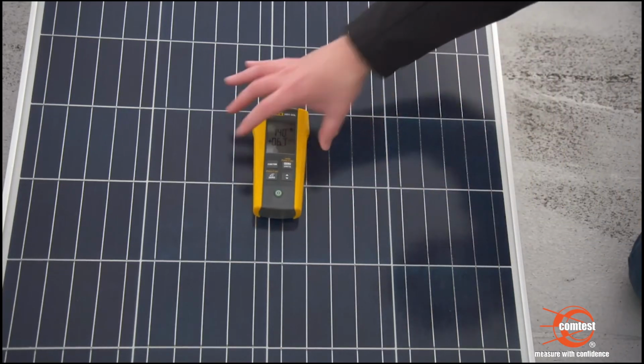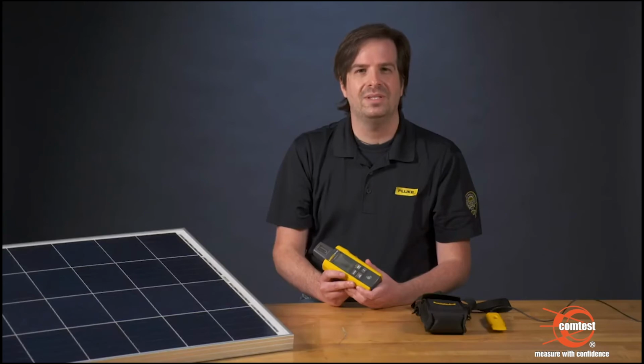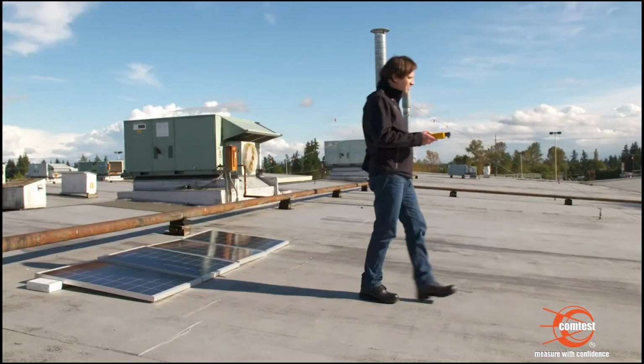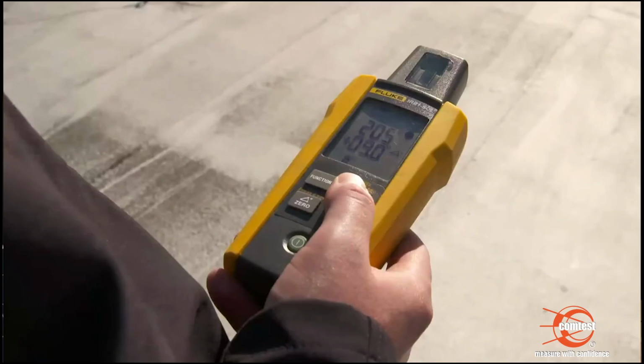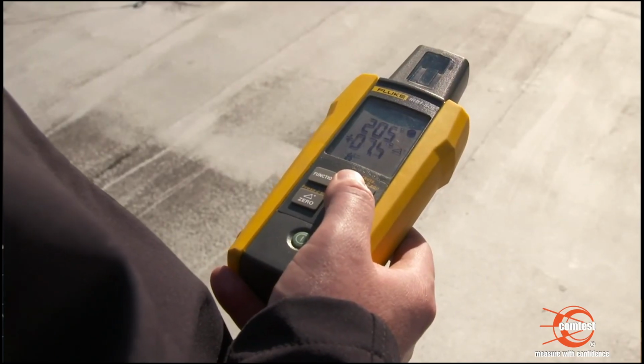The location and direction of a panel determines the amount of irradiation absorbed. Get the direction of the panel in degrees by using the compass function on the IRR1 Irradiance Meter.